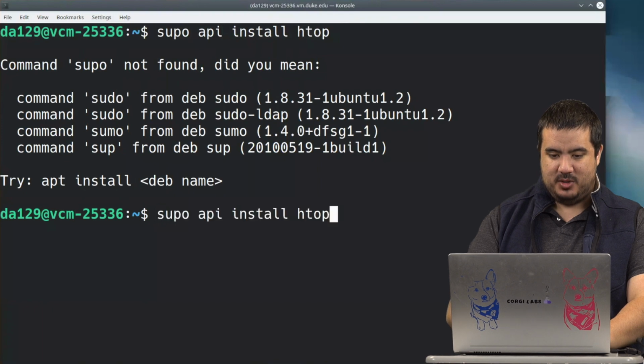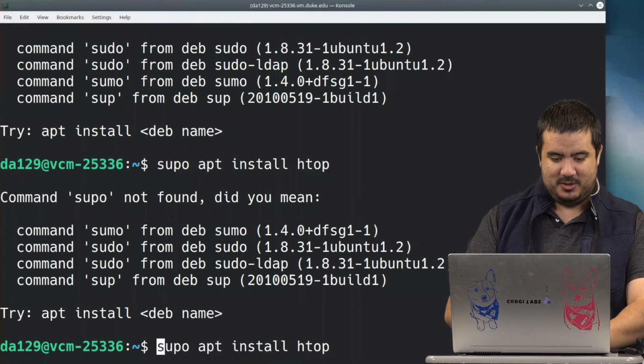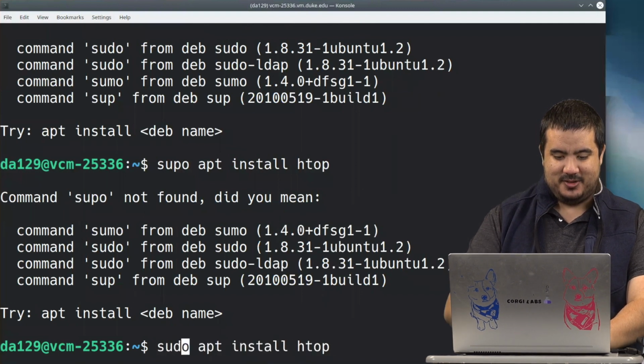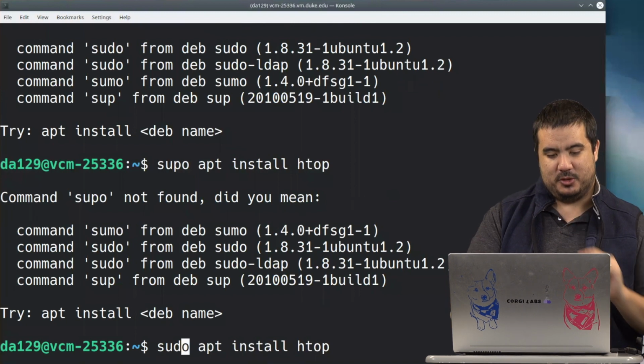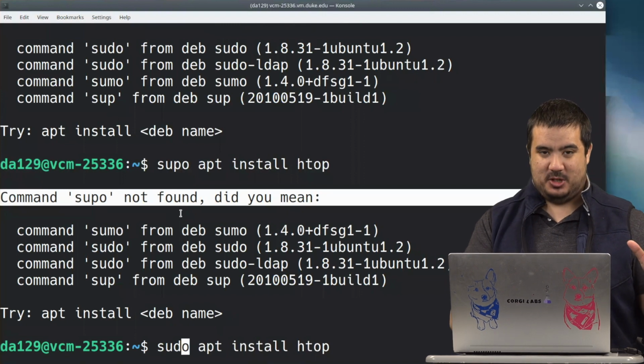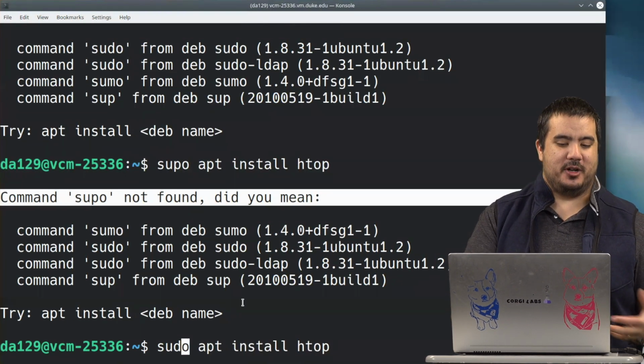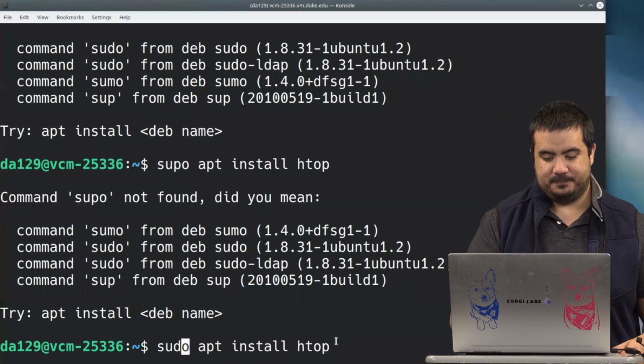And, oh, I typoed apt to API, apt install htop, and I typoed that. Gotta get it together. There's sudo apt install htop. Although note, very worth noting, all of these error commands, they had some sort of idea of what I was going for, right? So the Linux operating system has an idea of what you're going for, and it's just trying to give you some hints to go along the way.